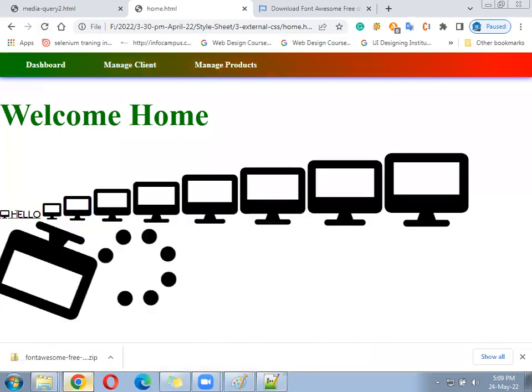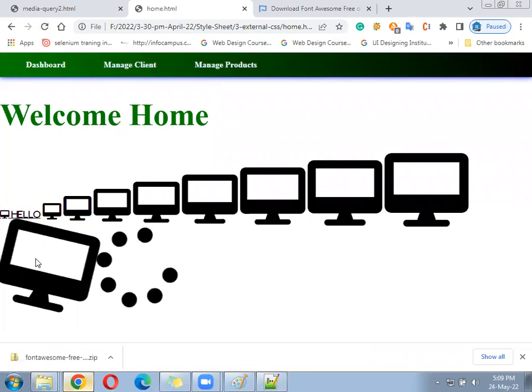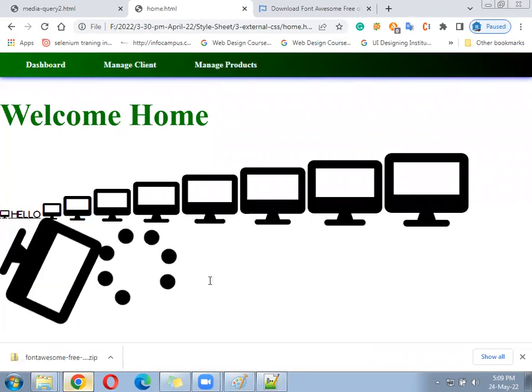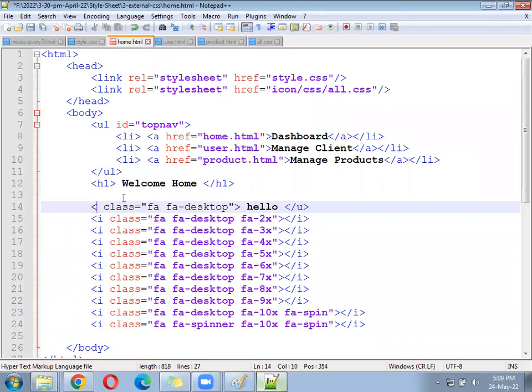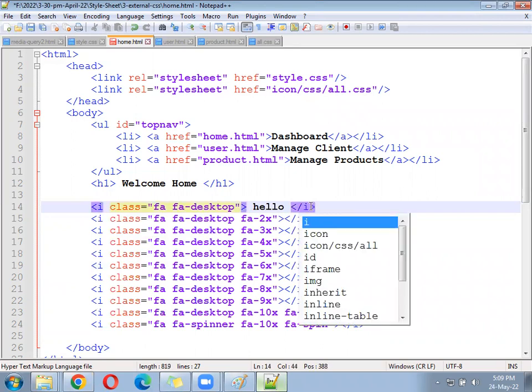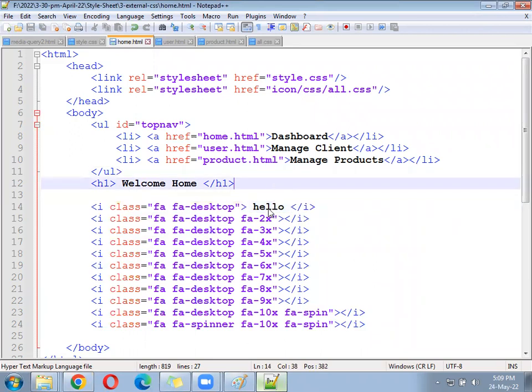See, it's coming here. Hello is coming after the icons. Okay, so it will work. Other tags will also work, but other libraries have wrapped other tags with CSS. So people suggest using the i tag for icons, since in most places people have not written any CSS for the i tag. Other tags you can also use: em, rem, and others. Span is also there. All inline tags are applicable. Whichever inline tag you have, you can use it. Label is inline, italic is inline, bold is inline. You can use any tag.